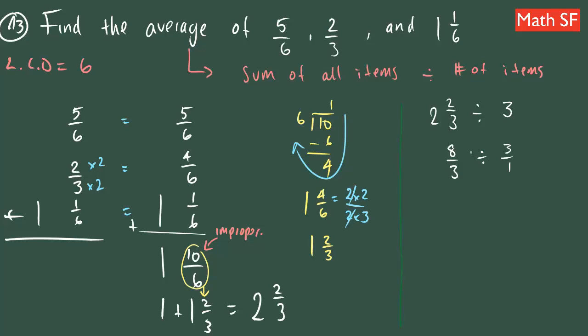Now this division statement must be changed into a multiplication, and to do that I must switch or use the reciprocal of the second fraction. So that will be 1/3. Now you try to reduce something, but 8 doesn't have any factor of 3, so you just multiply across. 8 times 1 is 8, and 3 times 3 is 9. So that should be your average. Now that's the average.